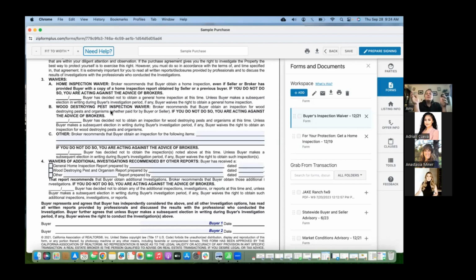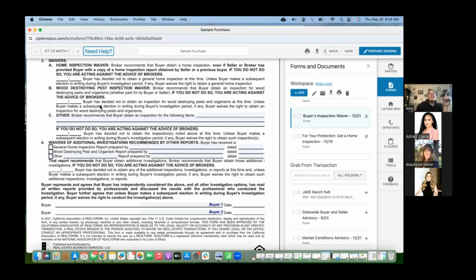Most of our pest inspectors can also conduct a rodent inspection. However, there's a second fee associated with that, and you want to make sure to get that scheduled, because oftentimes our pest inspectors that do the wood destroying organisms report, which is technically what it is, not a pest inspection, are not licensed to do the rodent inspections. They bring out a secondary inspector that does that rodent inspection. Same company, just different person.